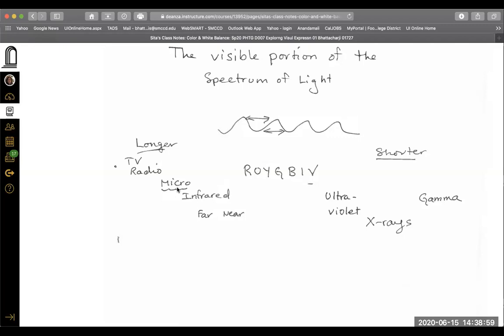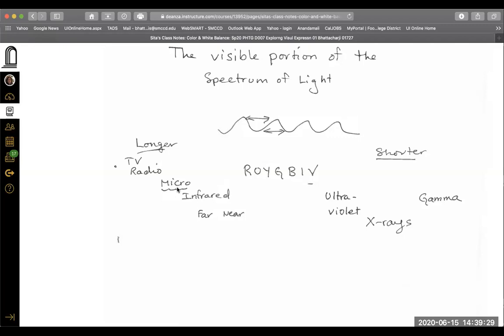And then you go through the visible spectrum that we can see from red through violet, with the wavelengths getting shorter. And then on the other side, past violet, is ultraviolet, which we've, I think, all heard of. Ultraviolet radiation being damaging to us, to our skin, to plants, and so on. Beyond that, X-rays and other cosmic rays.